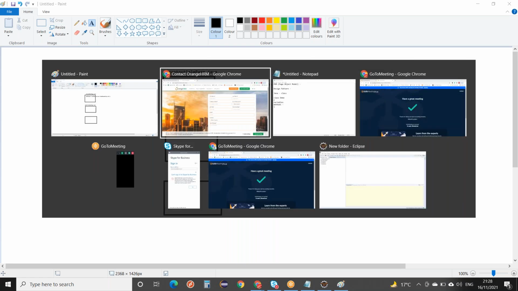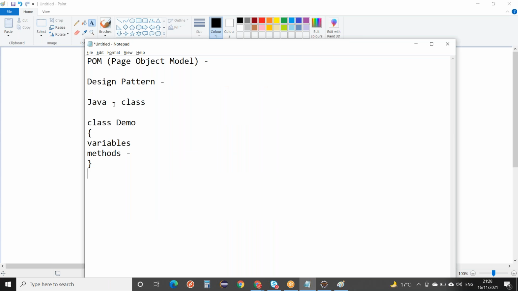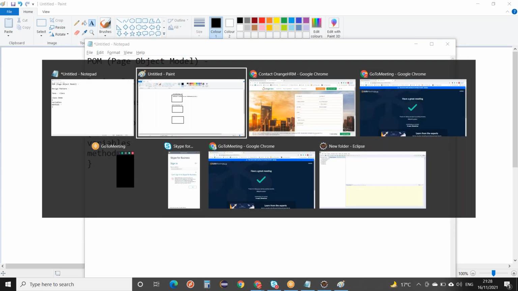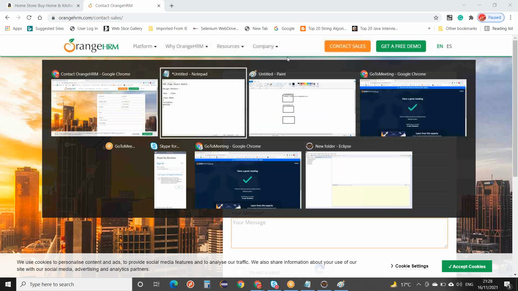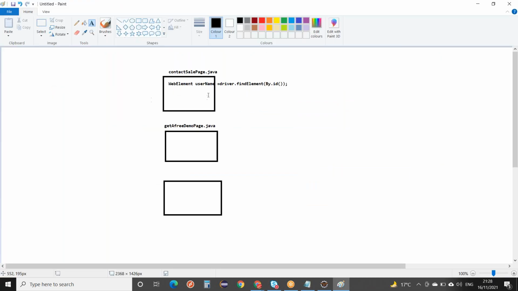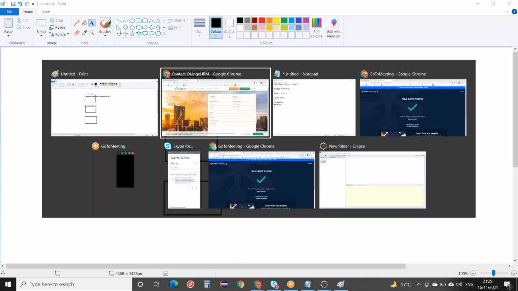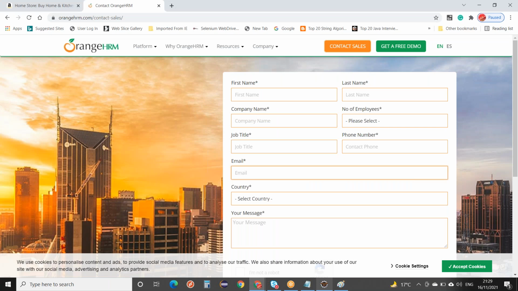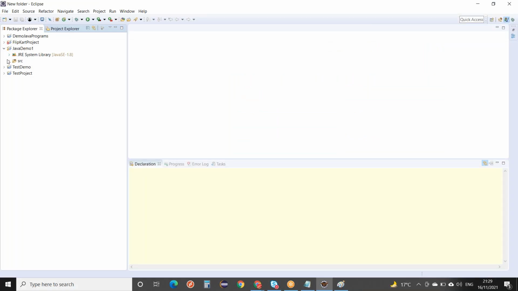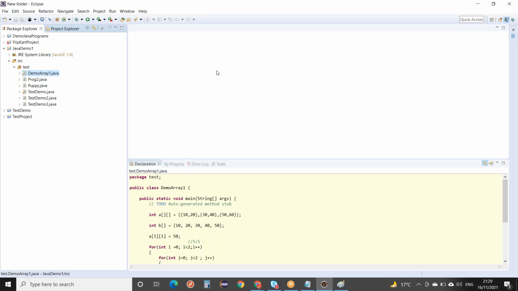The frameworks are not written in that way. So how do we write the framework then? For each page in the application, we create one class file in Java. What are the classes in Java? You already know: you create a demo class or whichever, an individual .java file. We have seen programs like that. So you will create an individual class file for each page.